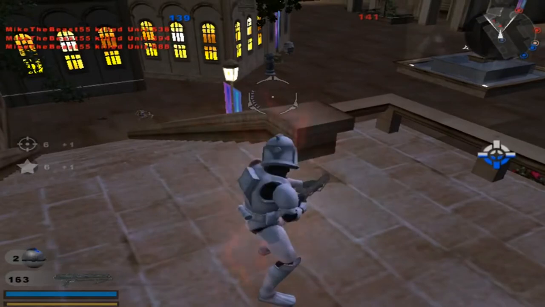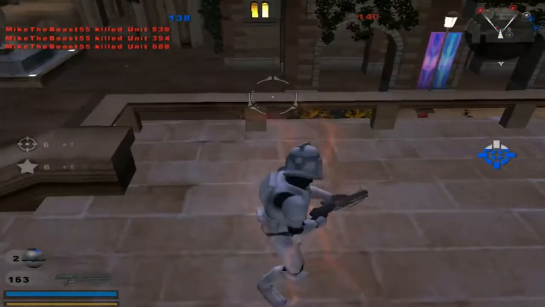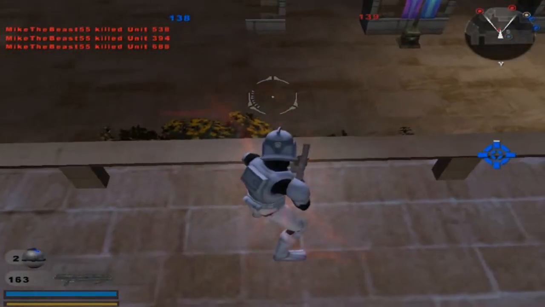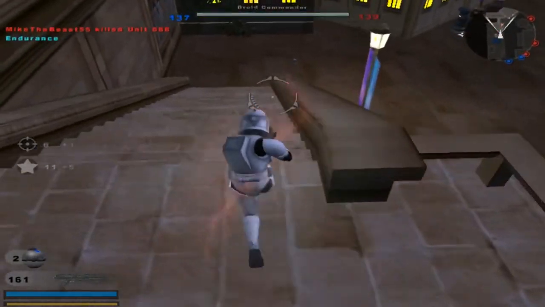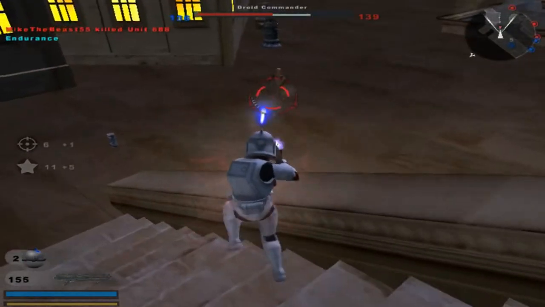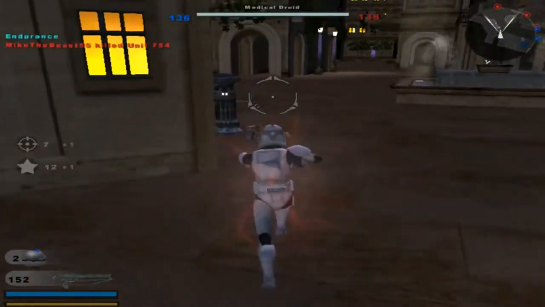Oh great, they're taking two command posts. Isn't that our lucky day? That's another command post under Republic control. The enemy has taken a command post. Yeah, so technically we didn't even lose anything.